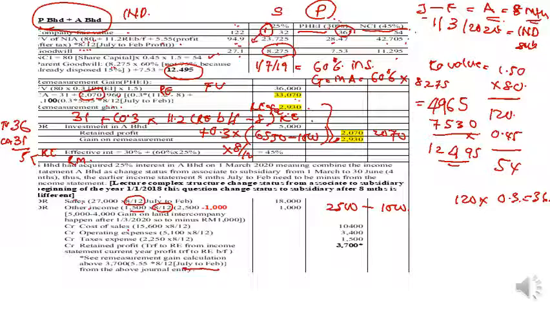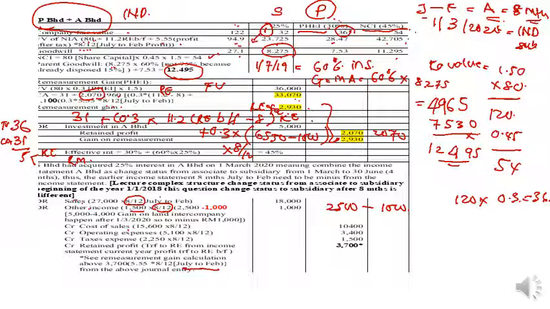So you need to remeasure this investment of 36, based on the fair value, and compare with the carrying amount. The carrying amount here is 31. 31 is based on the investment that you acquired at the beginning. You acquired the investment at the price of 31 when you acquired 30% interest in A on 1st of January 2018. So you need to find the new carrying amount. You have 31 as your investment.